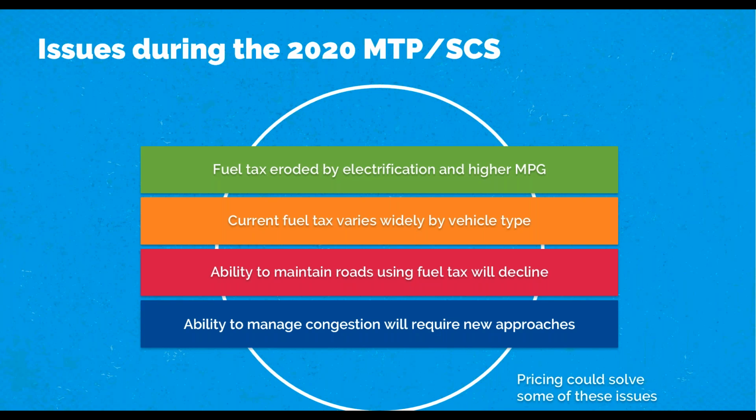A second issue which we have raised is when you look at the fuel excise tax, apart from the sustainability of it over time in terms of meeting maintenance needs, the fuel tax itself really varies widely in terms of what people pay in terms of the type of vehicle that they use. So up until 2020, you can avoid the excise tax entirely by purchasing an electric vehicle. In 2020, there will be a vehicle surcharge for zero-emission vehicles that SB1 put in place, and that will partially change that kind of disparity, I guess, or that variance by vehicle type.